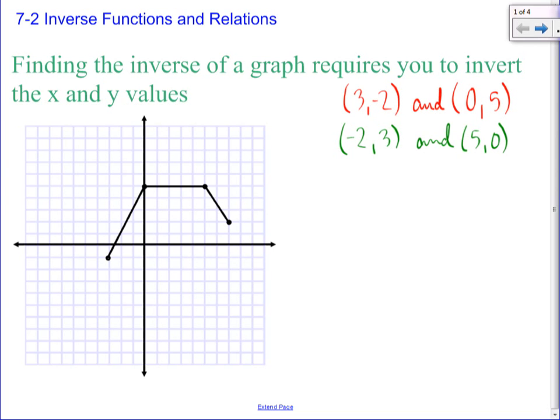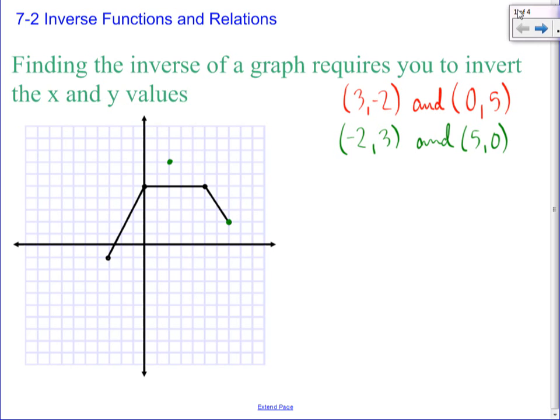Okay, so knowing that, if we're looking here at these coordinates, let's do that exact same thing. So if we're looking at this coordinate right here, and these blue grids go out to 10 in each direction. So what is that coordinate right there? 7, 2. Okay, so instead of graphing 7, 2, what are we going to graph? 2, 7. Okay, so we'll go 2, 7.